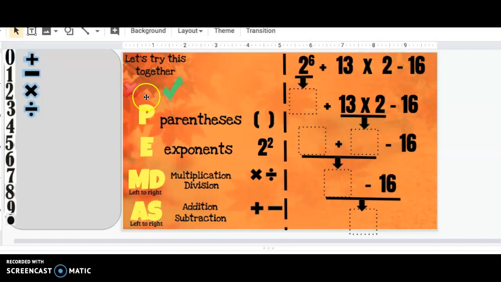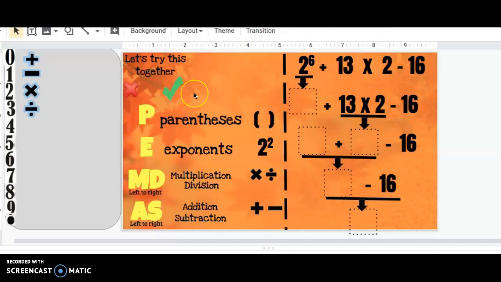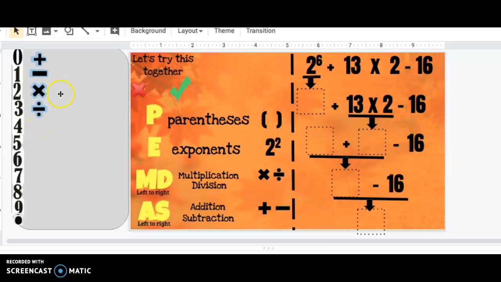So remember, you have your X for your multiplication table. You can click on it. It'll take you to your reference notebook. See, it's linked. You'll click it. It'll take you to your folder. I'm sorry, your multiplication table. You have your checks here to drag over to keep you on track. And then you have your scrap section over here where you can do your work if needed. You can drag the numbers.